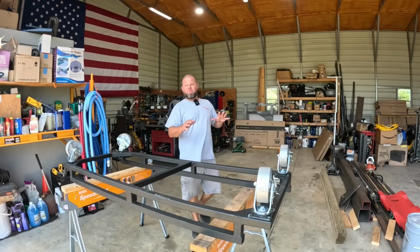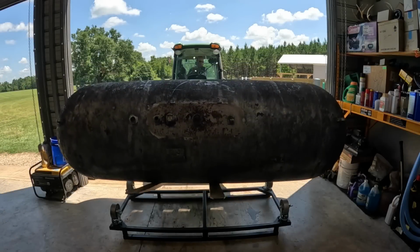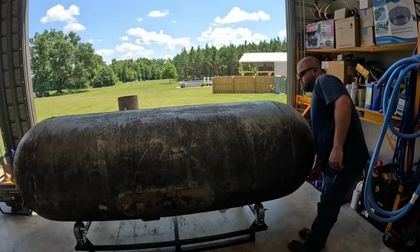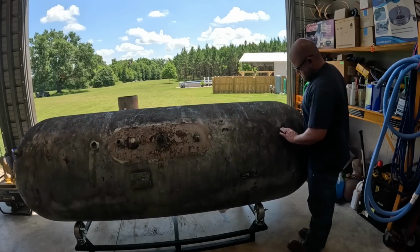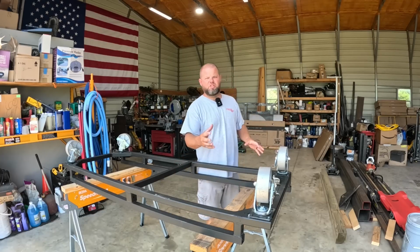So welcome back, everybody. In a previous episode, we built this roller stand right here to handle heavy duty tanks that I convert into cookers, fire pits, fire rings, all kinds of stuff that I make on the side. We've been doing a lot of building for ourselves here lately. I built this out of scrap steel, and I told y'all I wanted to make the wheels adjustable.